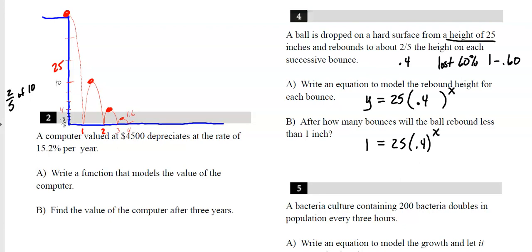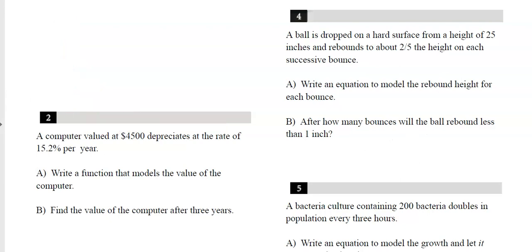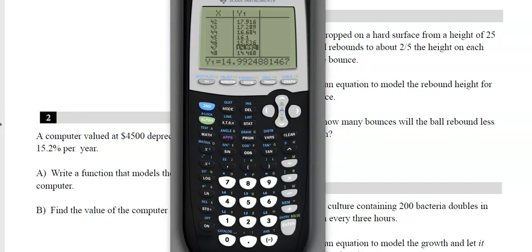But let's look at it on a graphing calculator. So let me pull that bad boy back up. So let's go to y equals starting height 25. I am at 0.4 or 40% height each time, raised to the x power, and lock it in. Go to my table, and let's table set because I'm still down at 42. So let's start back at 0, going by ones.